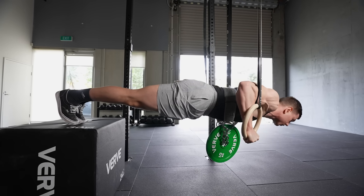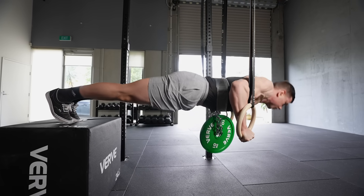Technique-wise, choose a pushing path that suits your body — somewhere between completely flared and completely tucked, in the scapular plane, feels good for most people. When using rings, your body is going to naturally default to a position that it feels safe and strong using. Move your scapula during push-ups — retract them together on the way down and spread them apart into protraction at the top. Unlike with the bench press where the scapula is blocked, with push-ups the scapula is free to move, so be sure to do so.